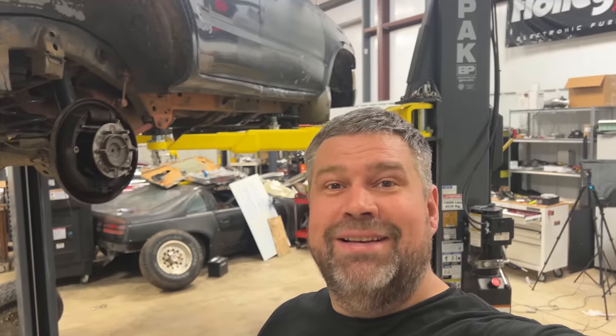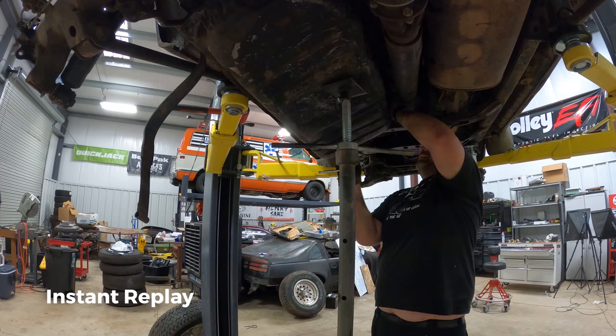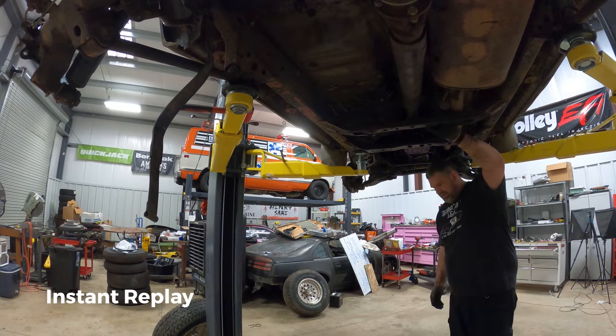Well, that was something. If you saw on the time lapse, I knew the fuel gauge probably wasn't accurate. I just didn't expect it to be a full tank or a three-quarter full tank. And as I was lowering it out, it dropped. And you have to make those decisions. There's no reason for me to try to save it. I'm replacing it. If I tried to catch it, it's very heavy. I would have hurt myself. It was just get clear, let it hit the ground.